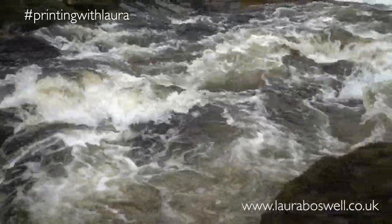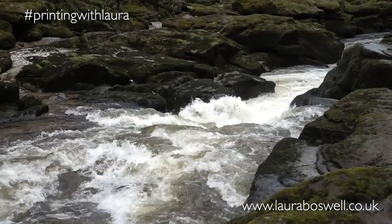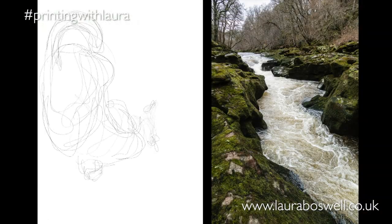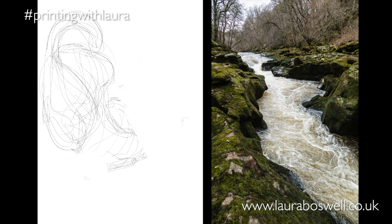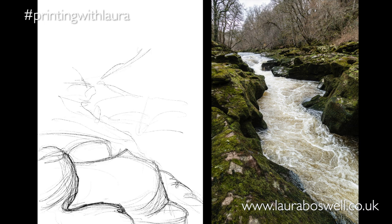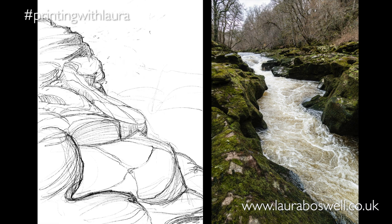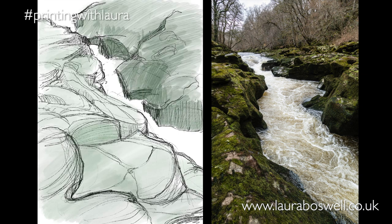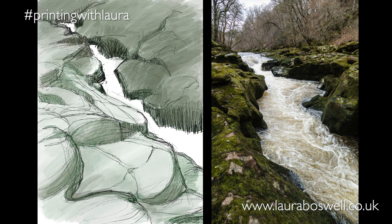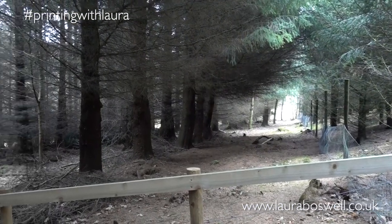Here I am at the River Strid near Bolton Abbey in Yorkshire, and this is one of many trips that I do out into the countryside. You can see I'm working with Procreate on my iPad. My drawing on site is very much rough and ugly stuff — lots of mistakes and corrections and editing — just getting a feel for the place. My sketchbooks and sketches are never pretty things; they're very much of the moment, looking at what is useful about a place for a print rather than trying to catch exactly what's there.